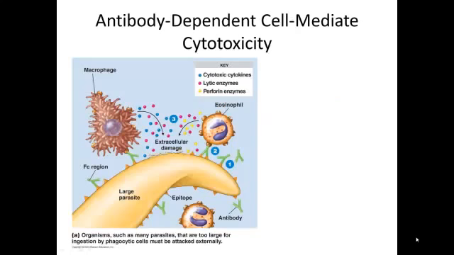Now let's talk about antibody-dependent cell-mediated cytotoxicity, or how your body takes care of pathogens that are too big for your phagocytes to swallow down. So we've got a large parasite, a fluke living in your blood. B cells come in contact with some of the antigens and they produce antibodies. Your antibodies attach to the antigens and the fluke says, yeah, right, whatever.